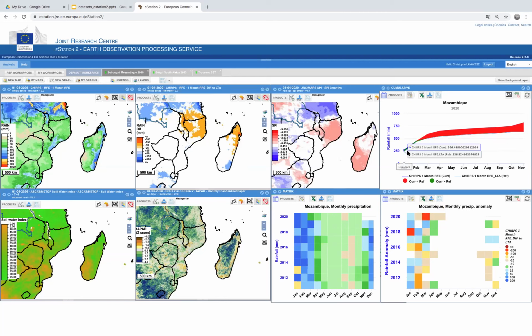What are you going to get? It's a normal situation until that month, when you have an increase and a big reddish zone starting. And this reddish zone will be persistent until the end of the year, even if the rest of the year is normal in terms of precipitation. You go back to the normal situation.